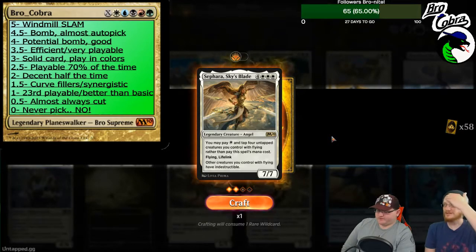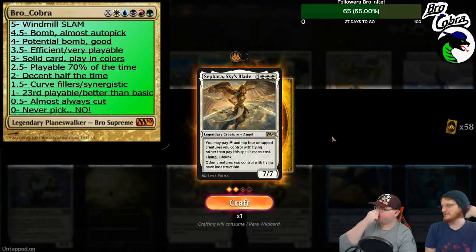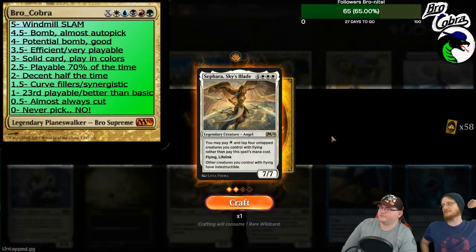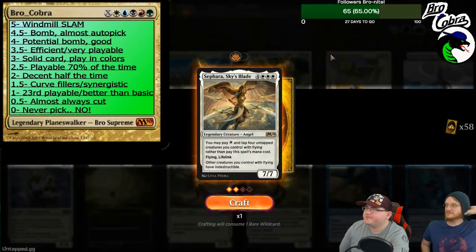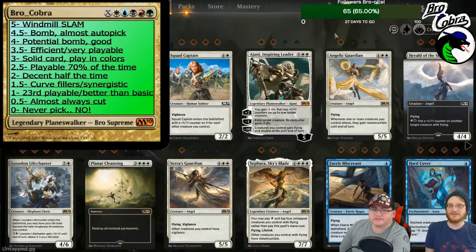Even if you're just going to be paying 7 for it most of the time. A lot of times you're not going to be able to have 4 flyers, and if you do, you might not want to tap all of them. Yeah. But it giving other creatures you control flying and indestructible is also very powerful. Very, very solid. 4.5. 4.5, and that will do it for white. That's it for white.